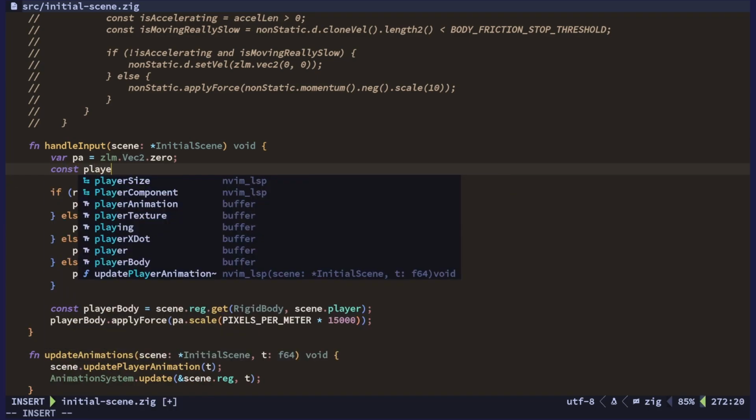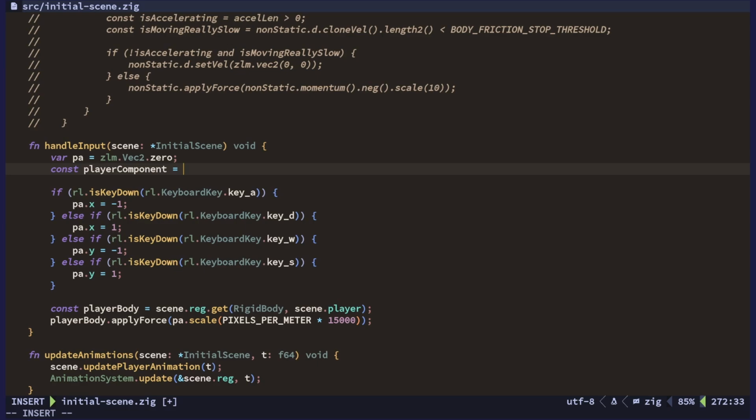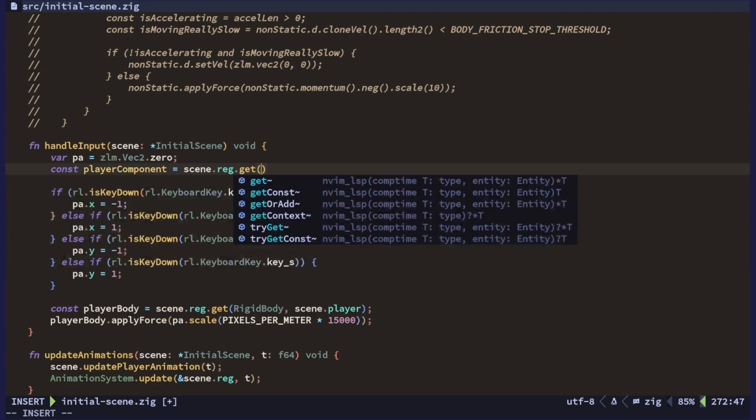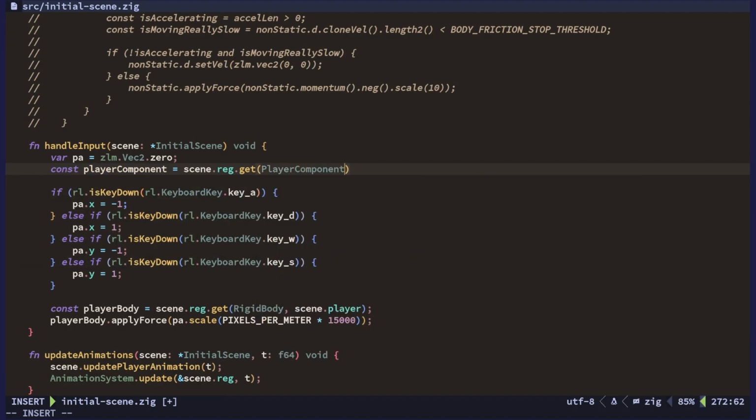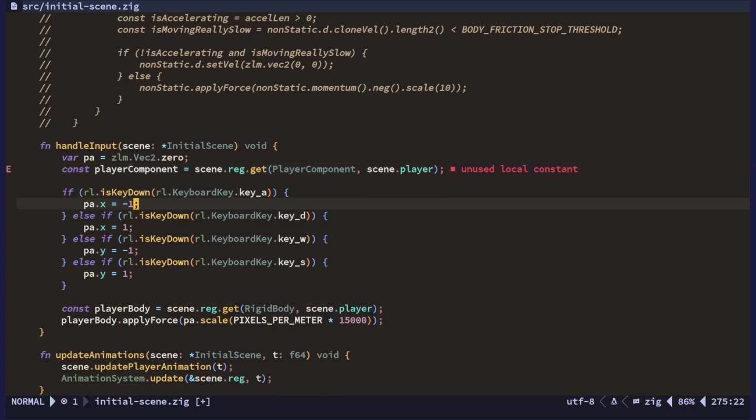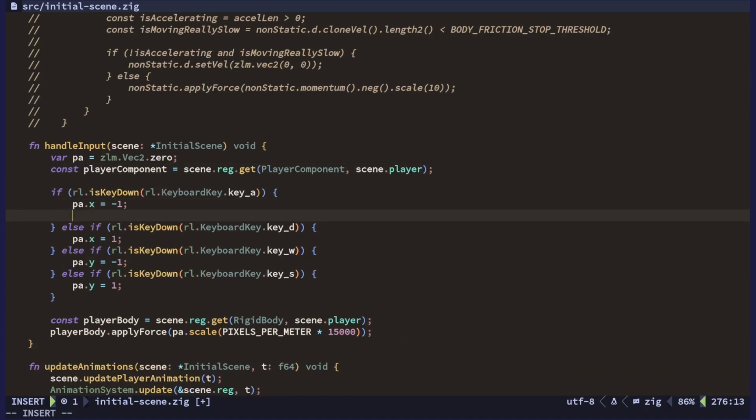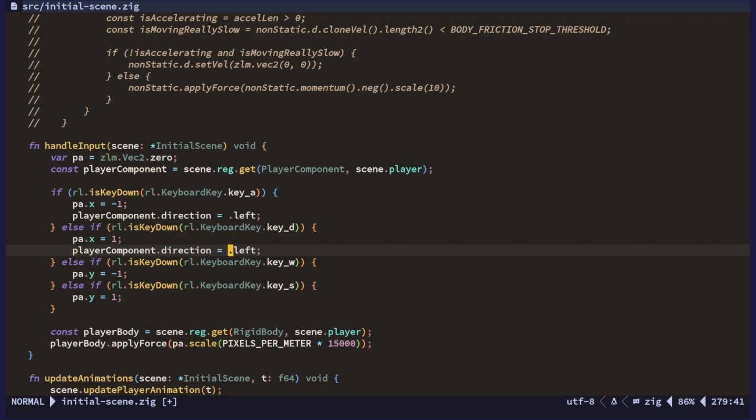So here we actually want the player component, and we get it by saying get player component from the player. And if we're going, A is to the left, so player component dot direction is equal to left, and here is equal to right.